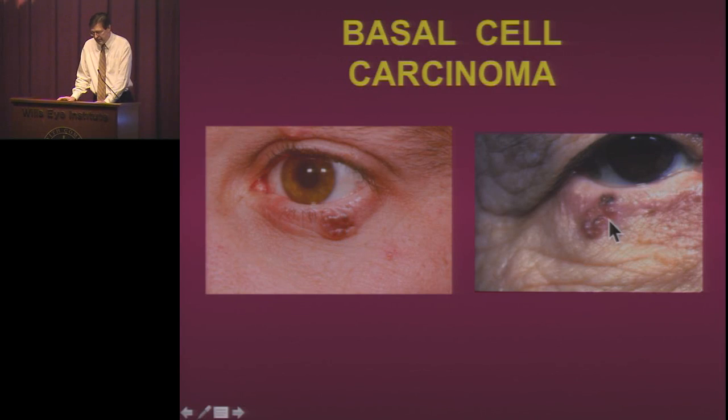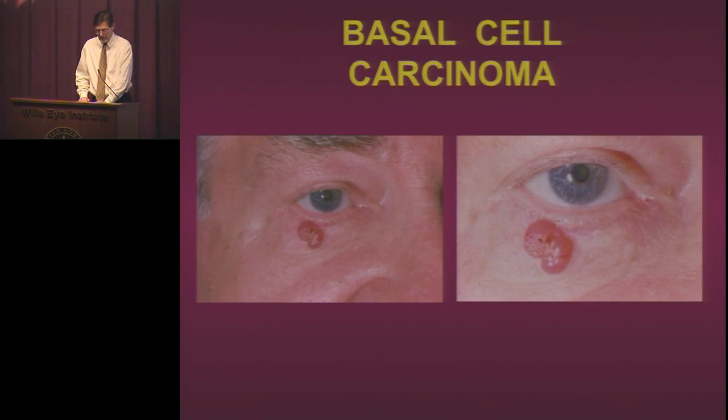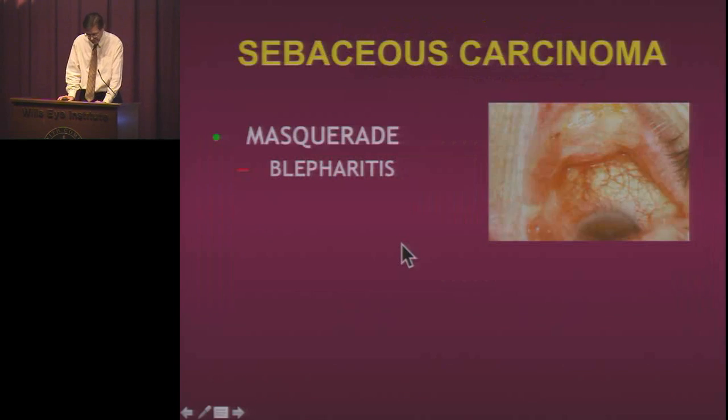Pigmented. Pigment can happen in any lesion. Just because something's pigmented doesn't mean it's benign. Doesn't mean it's a nevus. You'll still have to think basal cell in these also. Something is an elevated cyst. It's an unusual looking cyst, but it's still a cyst. All cysts are not benign. Sometimes you can get cystic basal cell.